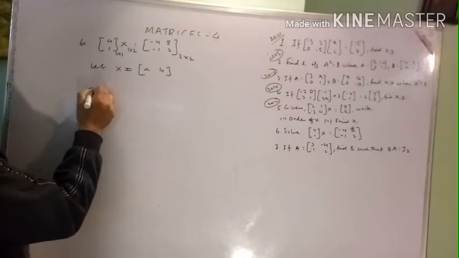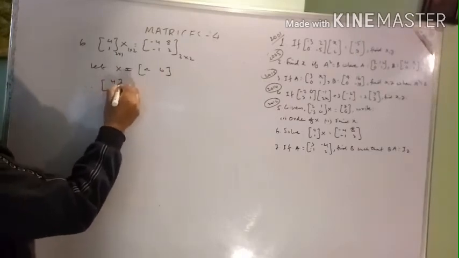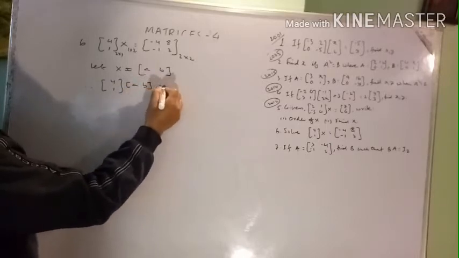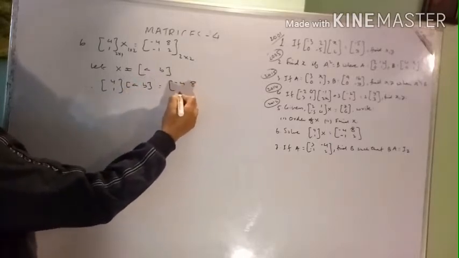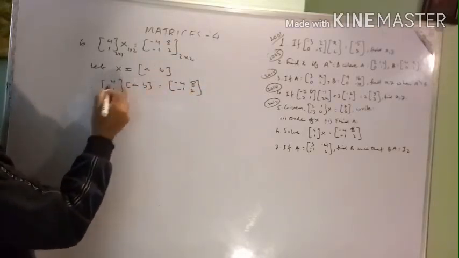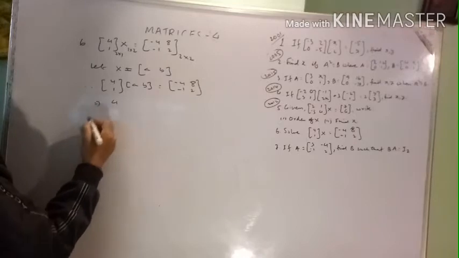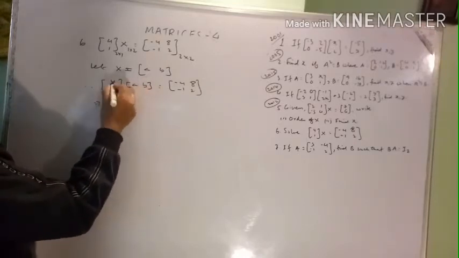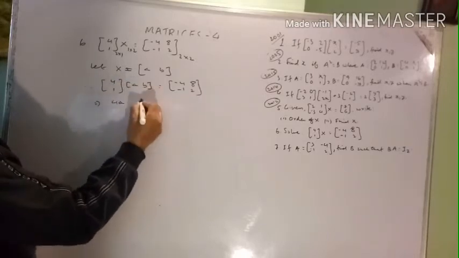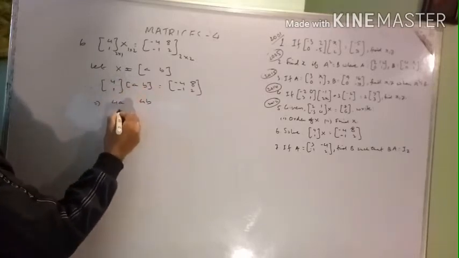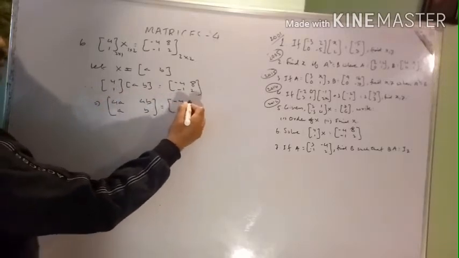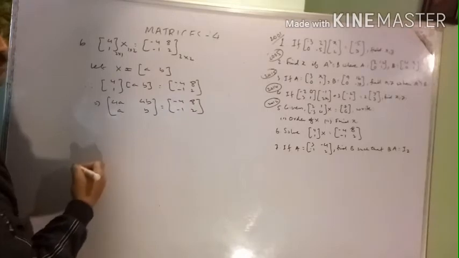Okay, so therefore now we have [4, 1] into X, that is [A, B], is equal to [-4, 8], [-1, 2]. This implies multiply 4 into A, 4. Okay, so only one element here, 4 into B. 4 into A it is 4A, and 4 into B it is 4B. 1 into A is A, 1 into B is B. Okay, so this is equal to [-4, 8], [-1, 2].